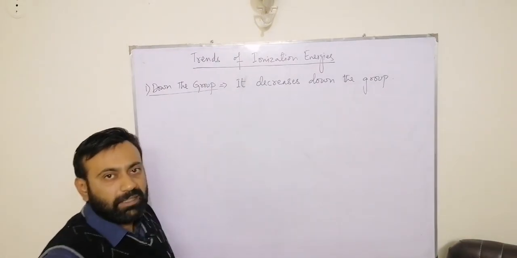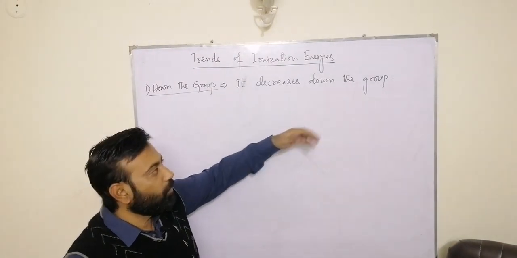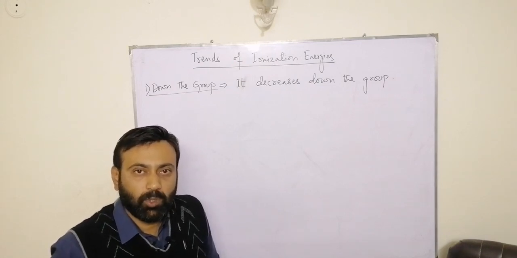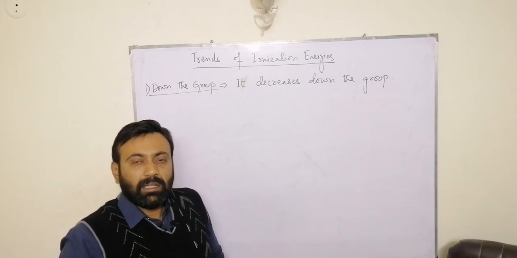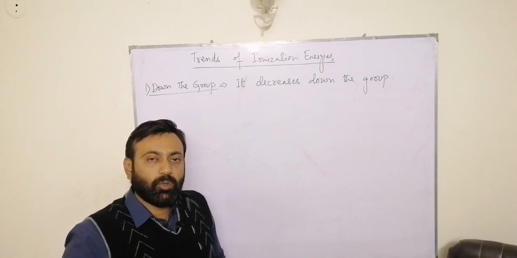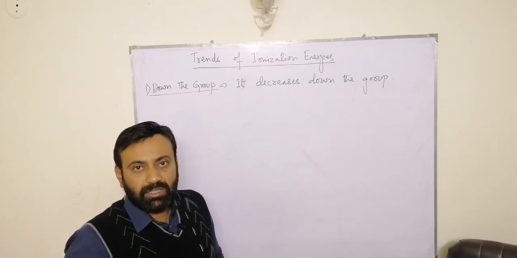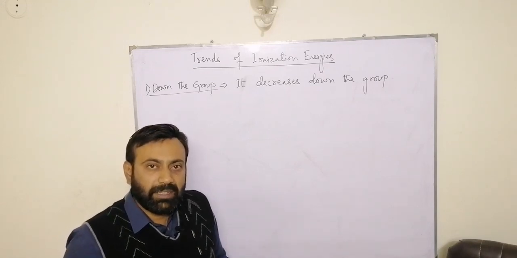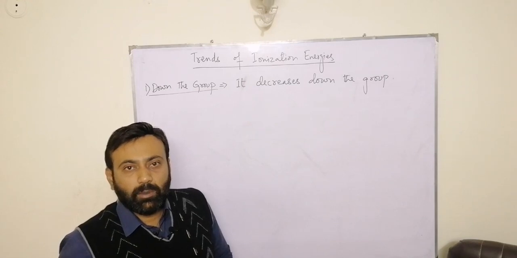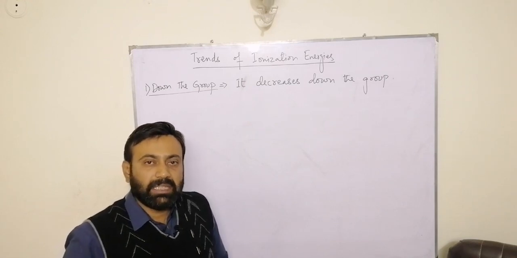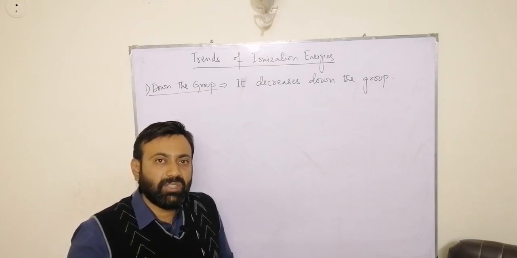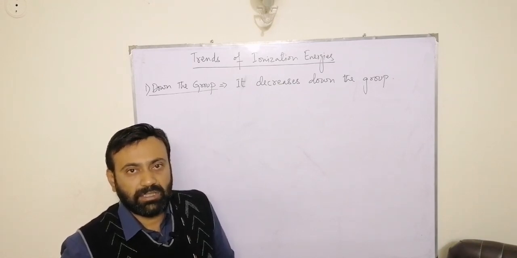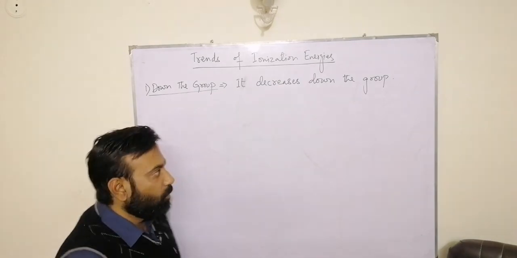You must note down the reasons, the explanations that I told you. If you are comparing two elements which are above or below each other in the same group of the periodic table, the element which is lower in that group will always have a lower ionization energy because of two simple reasons. One, because of greater radius there is a smaller nuclear charge, and the second reason is the increase in shielding effect. Greater the shielding effect, smaller will be the ionization energy. So these are the two reasons.